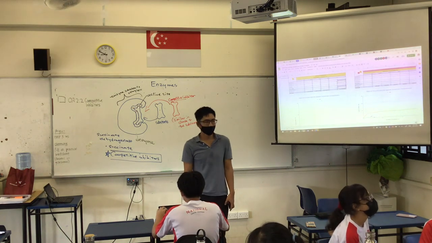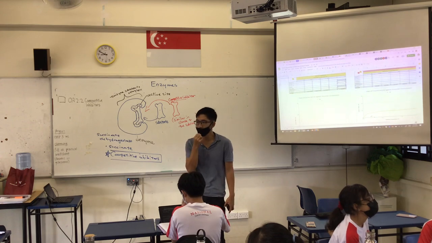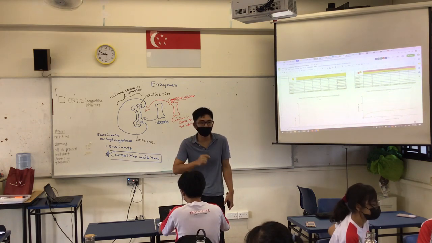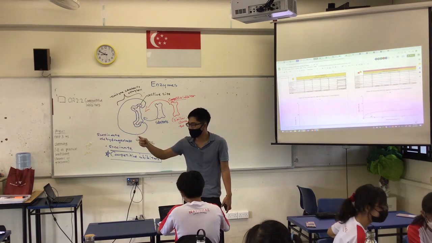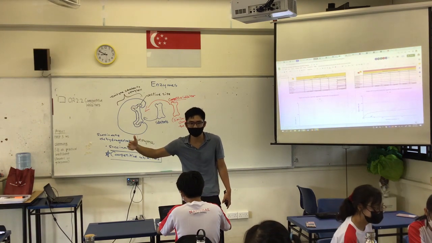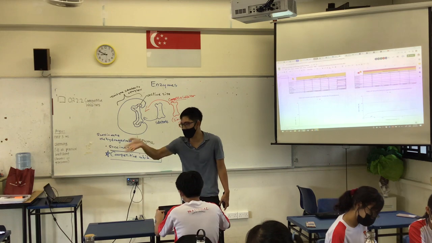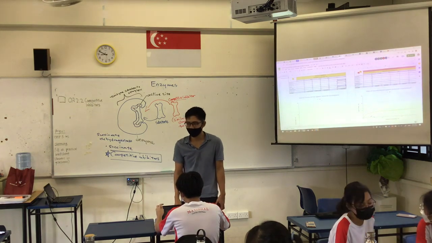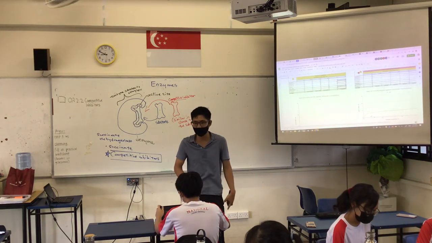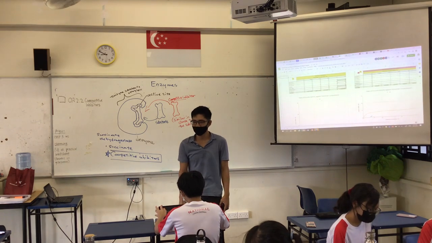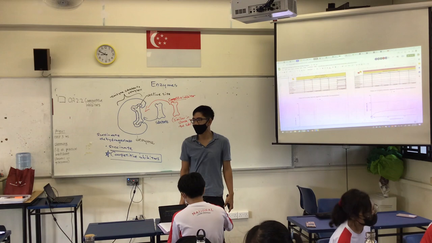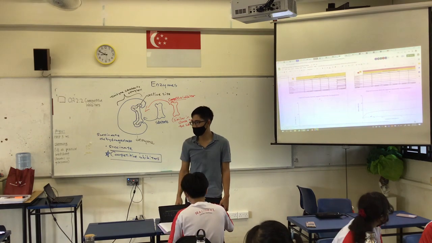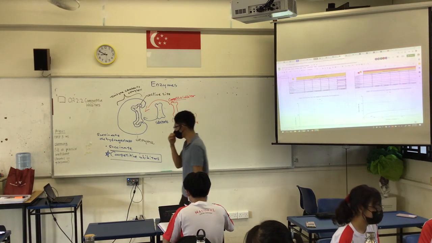Right? So, that's one learning point. Enzymes are like this. You can increase the amount of substrate, the enzyme reaction will increase, but after a certain point of increasing the substrate concentration, it won't make a difference to the enzyme anymore. It will start to plateau out, just like what you've experienced here. So that's one effect of increasing substrate concentration. After a while, it will plateau out. Let's try it with the next activity.